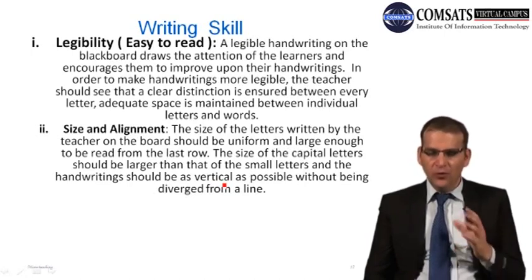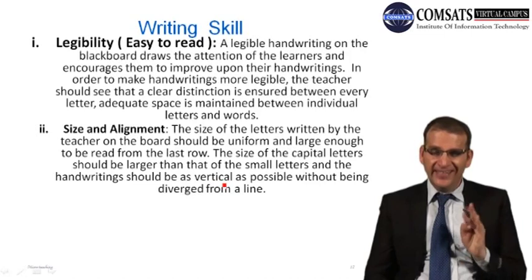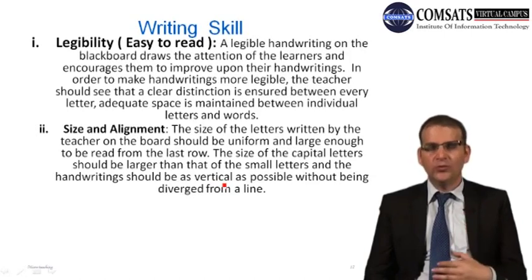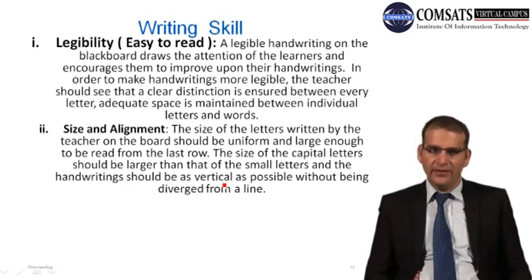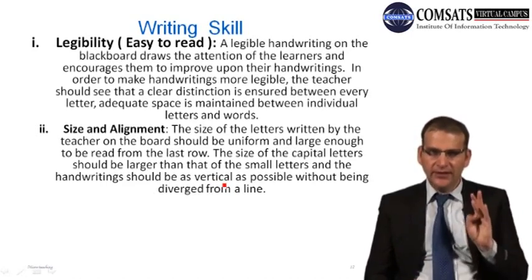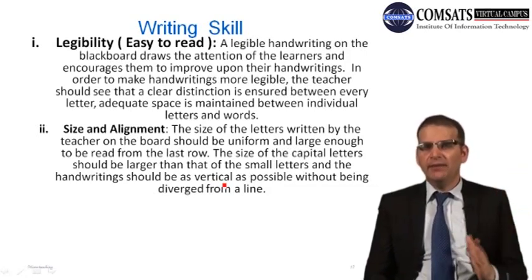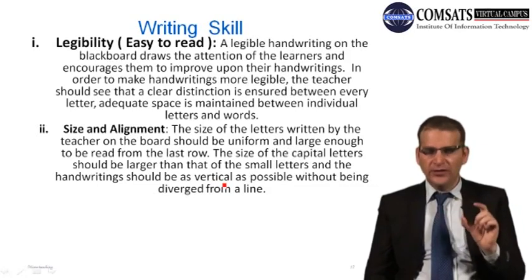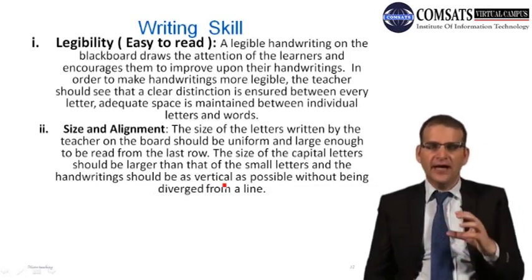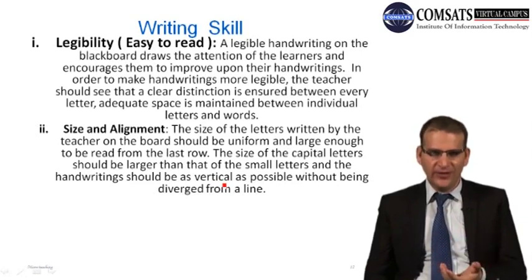In order to make handwriting more legible, the teacher should see that a clear distinction is ensured between every letter. Adequate space is maintained between individual letters and words. Proper space between letters is important. Size and alignment: the size of the letters written by the teacher on the board should be uniform and large enough to be read from the last row. Even people at the back could read it. And uniform font size. Sometimes some teachers, the first line maybe font size is 20, the next line maybe font size is 14. So that is not uniformity.